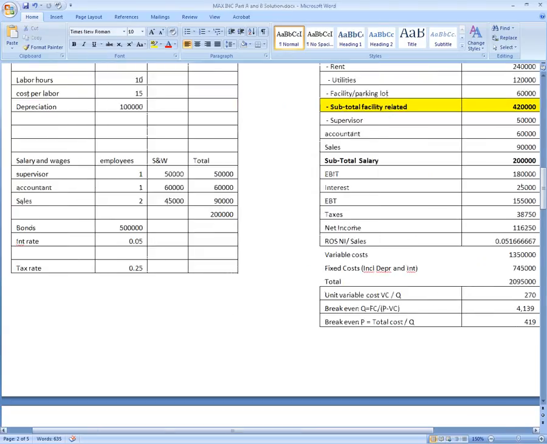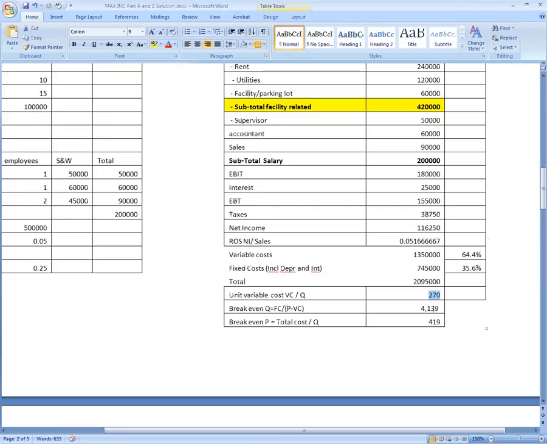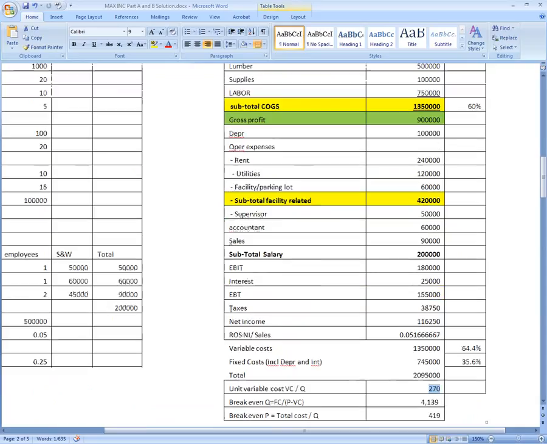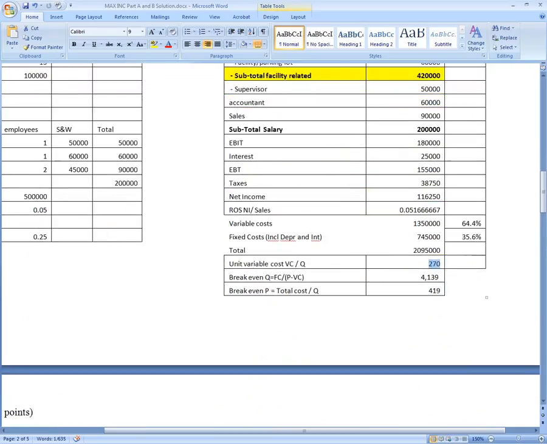Now, the variable cost per piece is obviously $270. How do we get that? We basically take our total variable cost, which is 135, divided by the total quantity, which was 5,000. So our average variable cost is 270. And if you do the calculation, we take the fixed cost, which is 745,000, and divide it by this information, and we'll get that number. So in Excel, this thing right here should be a formula where you're taking this cell, dividing it by parentheses, price, which was 450 from up here someplace, minus the variable cost, and that's what you should get.